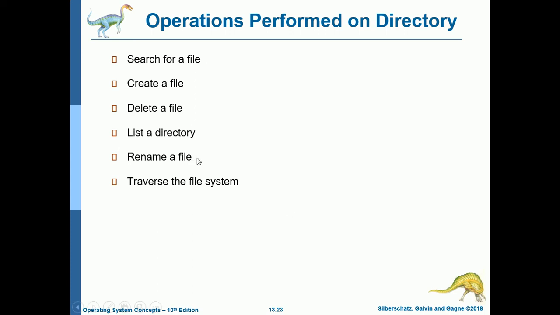And then to rename a file, as you can remember, you can rename a file in the properties as I showed in the previous slides, because you can change it there, or you can right click and then rename the file. And then of course you can also traverse the file system. You are already traversing the file system if you're searching for that particular file.